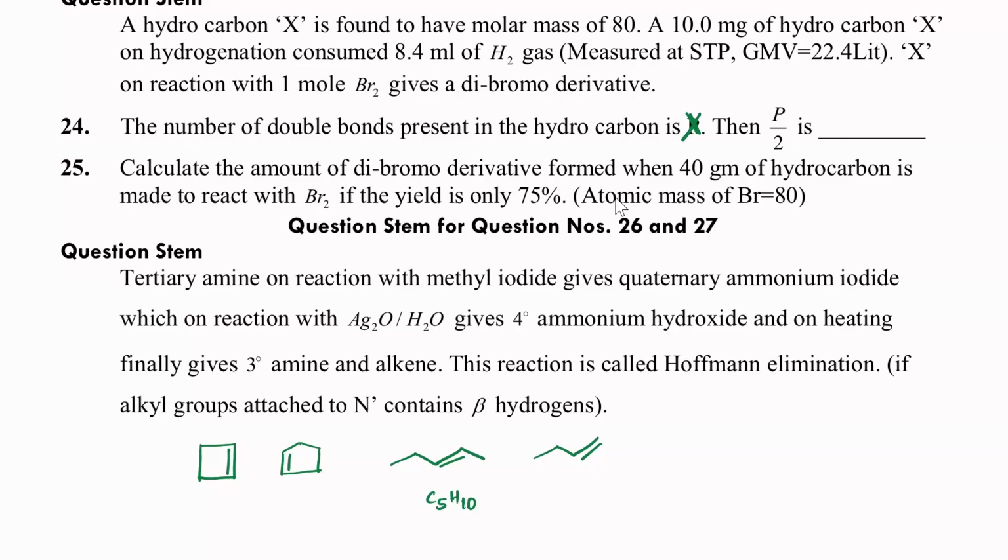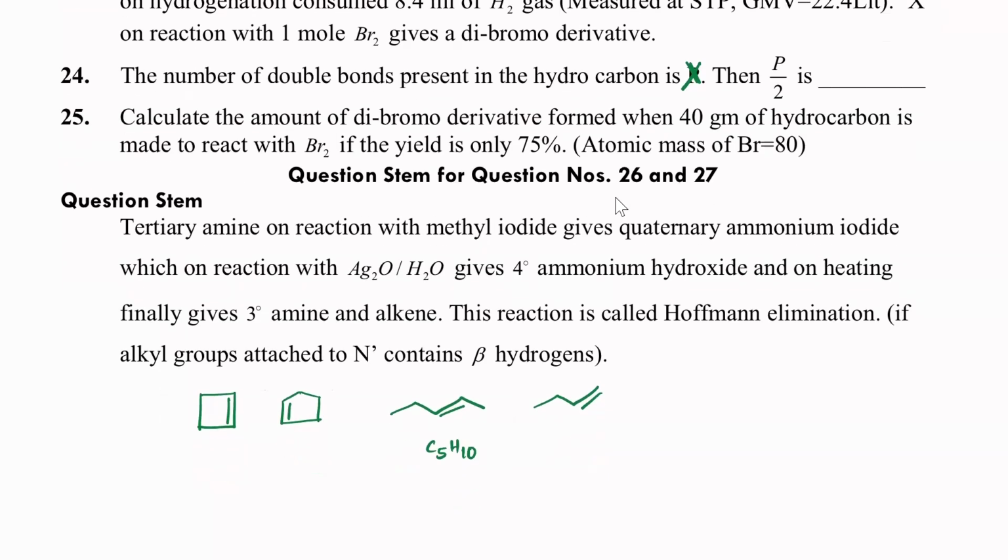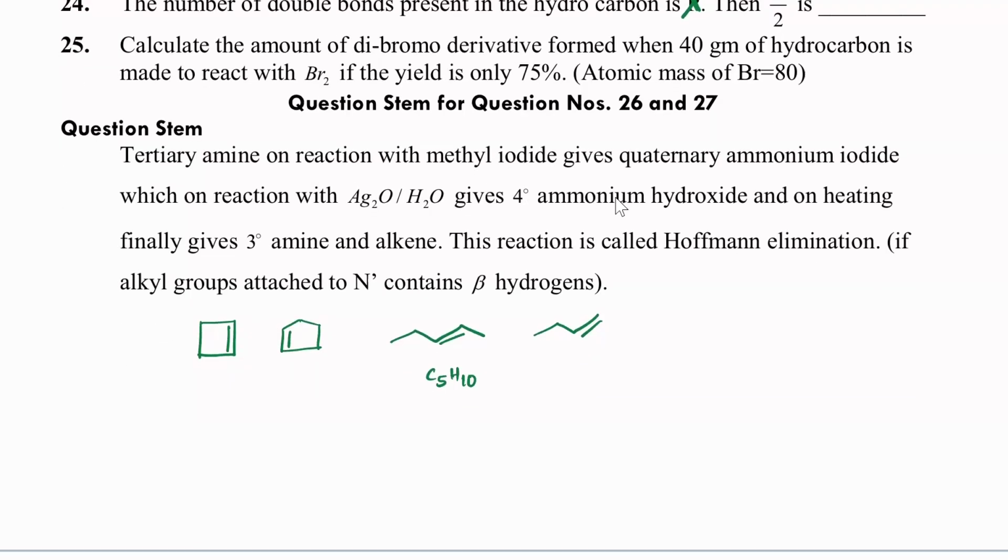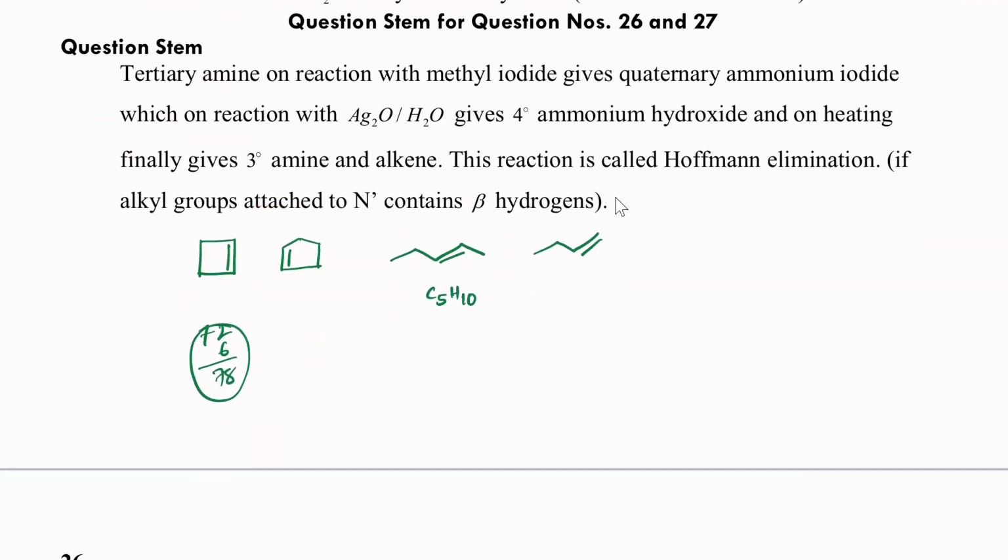So maybe we can have 6 carbons here, right? So 6 carbons makes it 72 as carbons, and we need to have only 8 hydrogens. So that means we must have some kind of a double bond here. So if you notice here, we have 2, 4, 5, 6, right? Okay, 6 here. So 72 and 6, 78, which is still a very close value here. So something of this kind you can think about. That means we should have one more double bond.